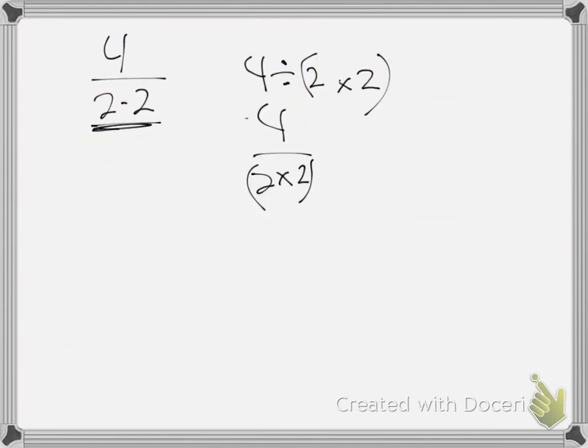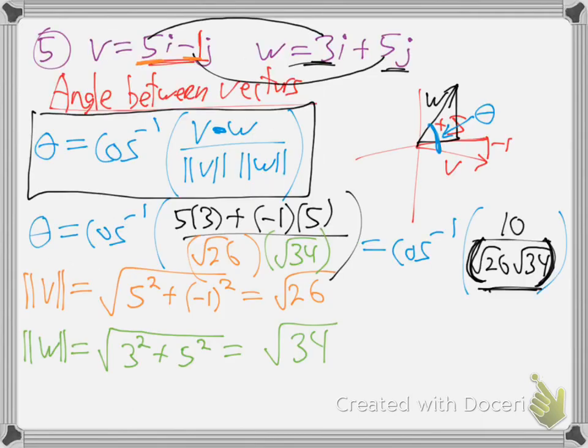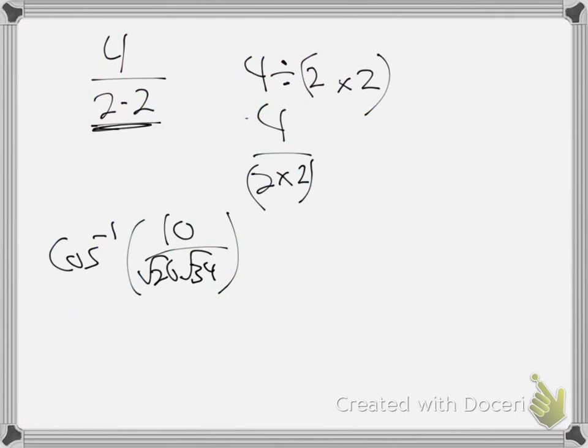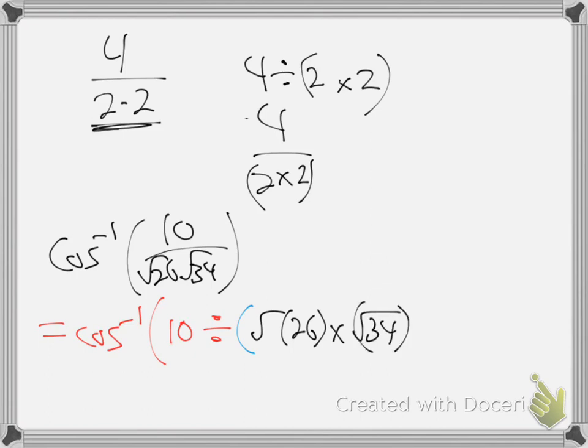In other words, I can get more specific. So cosine inverse of 10 over root 26, root 34. Specifically, what you would have to type in is cosine inverse, parenthesis, 10 divided by, and after that divide symbol there has to be a parenthesis, right? And then you do square root. Usually the square root key gives its own parenthesis, but it depends on the calculator. And then times root, and it does another one after the root.